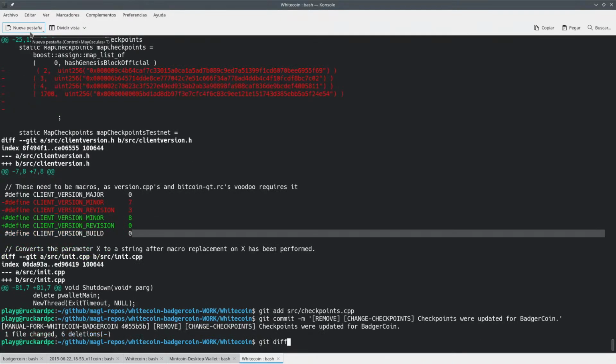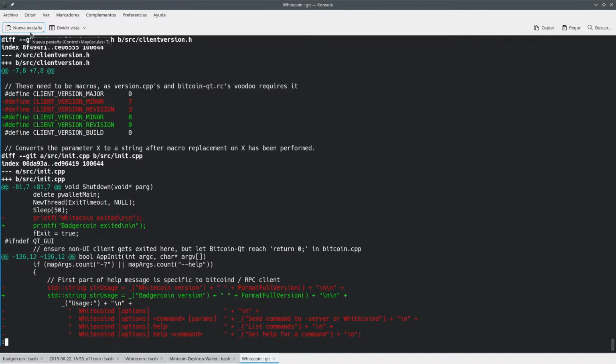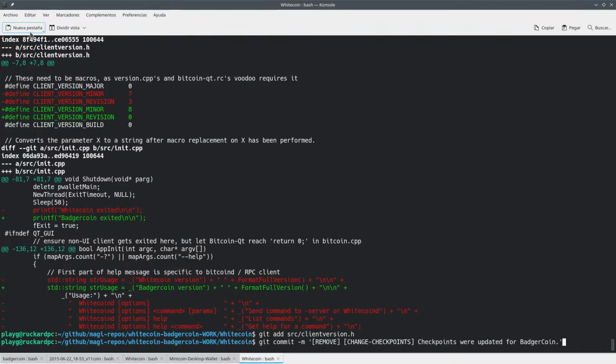So change checkpoints. That way it's easier to check what is happening here. Okay. What more do we have here? We have client version change, which is nothing. So git add src clientversion.h, and this is nothing.